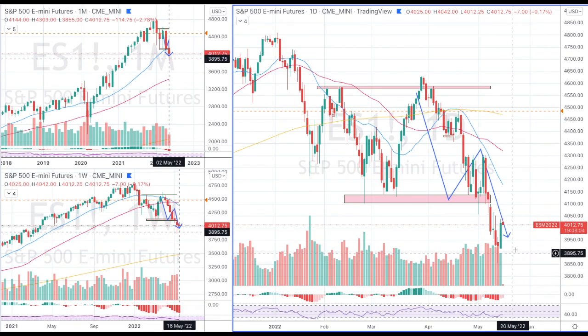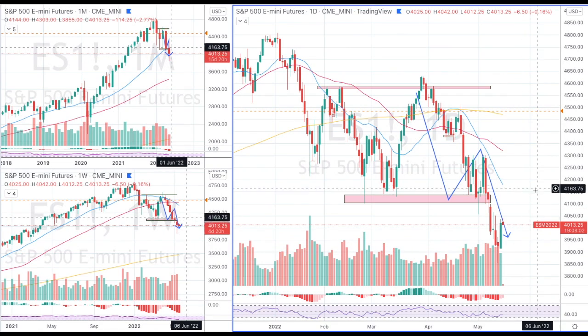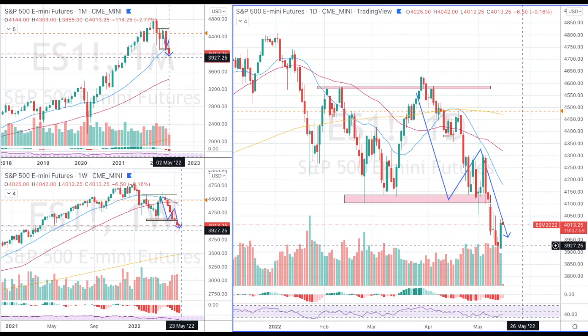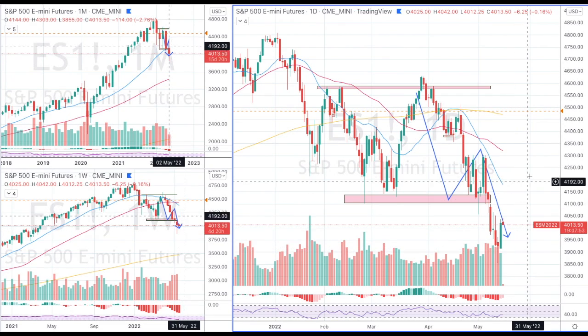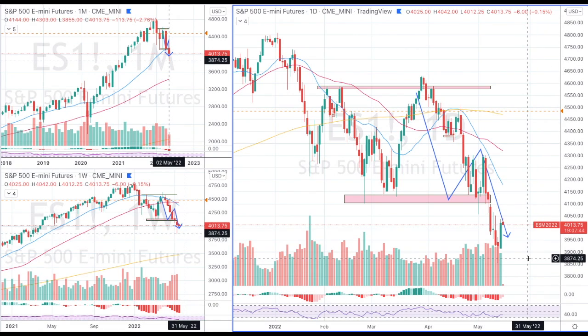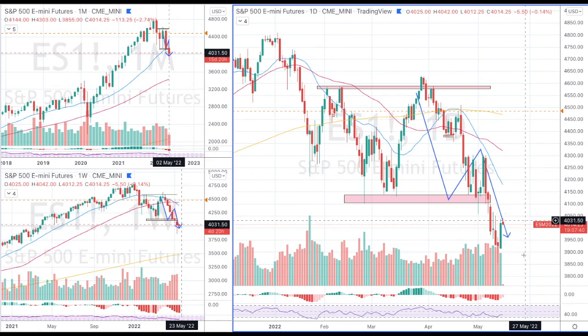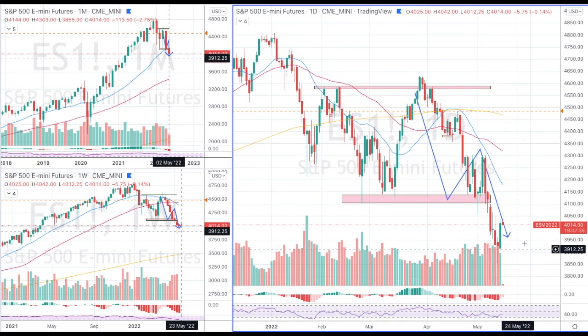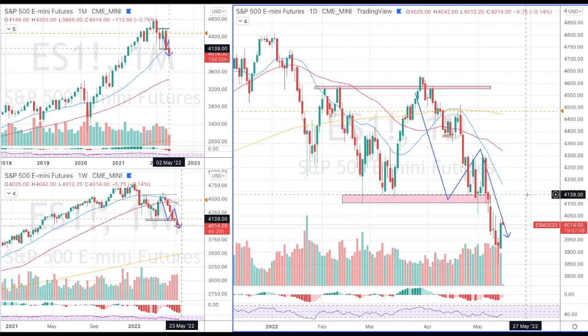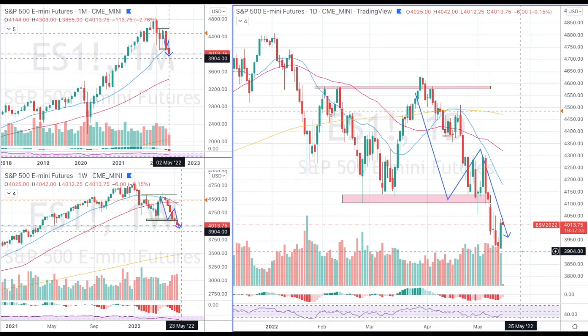Anything that continues sideways or up for me would be a potential confirmation of one of our first two scenarios, which would be basically a bounce and then a reversal to the downside. So for this week, with this potential bounce here, which I'm reading as a breakdown failure, I'm going to be looking at some longs.